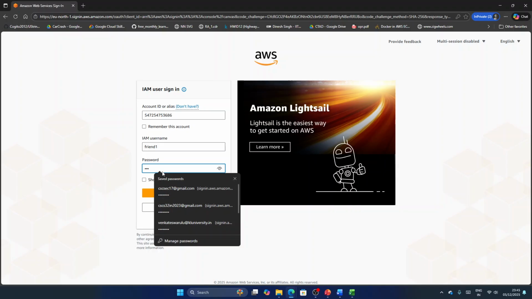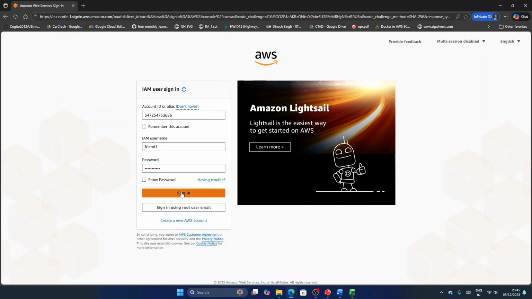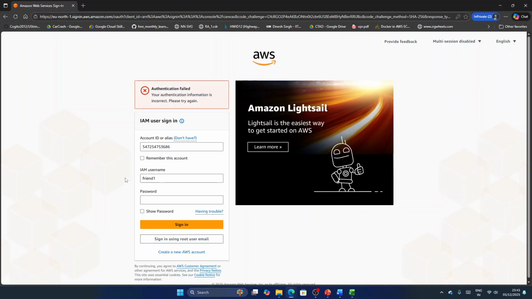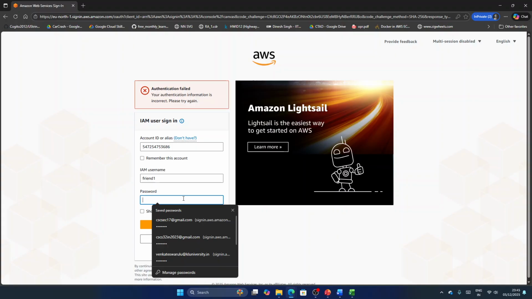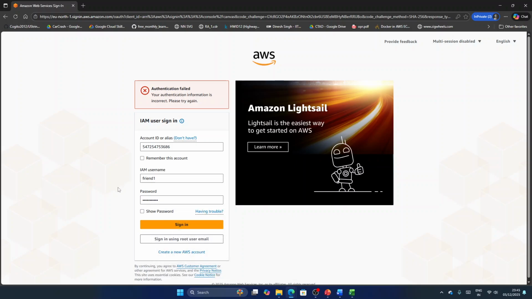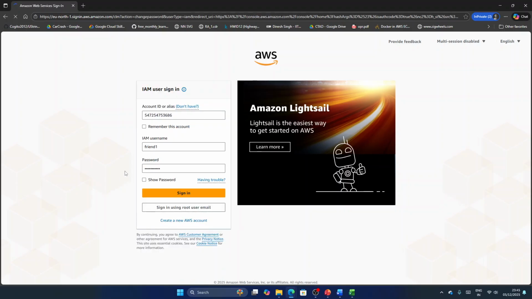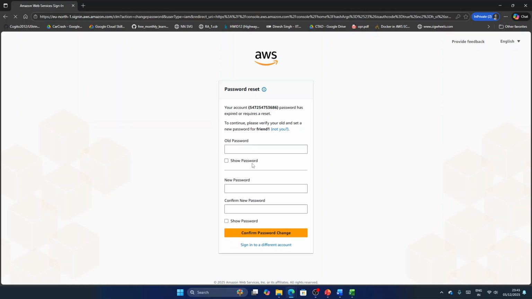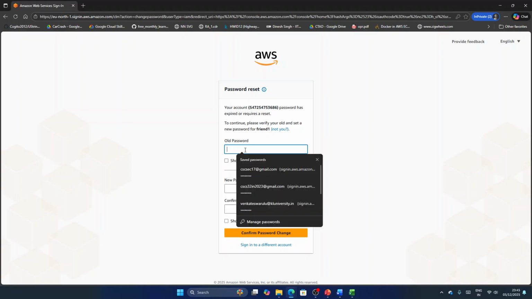The password is whatever I set the first time, only that password he can give. But once he logs in, we enabled that option, right? Once he logs in, he should be able to create a new password for himself. That password need not be known to the root user, right?